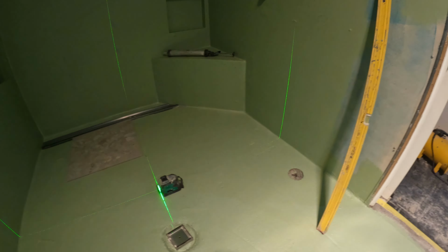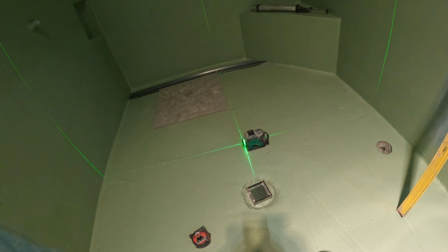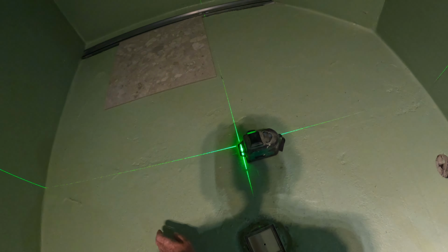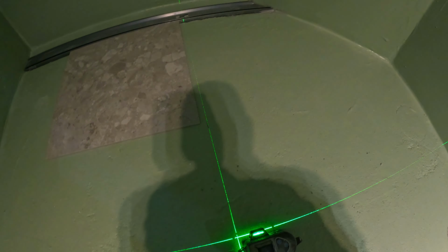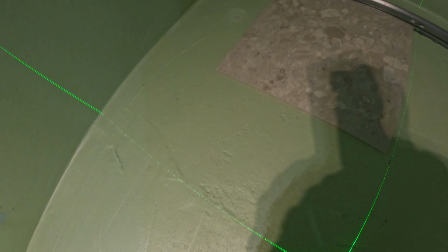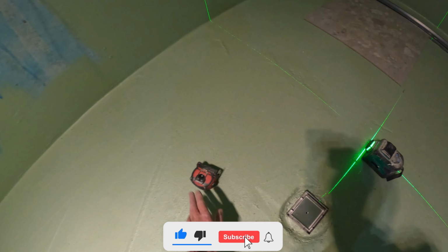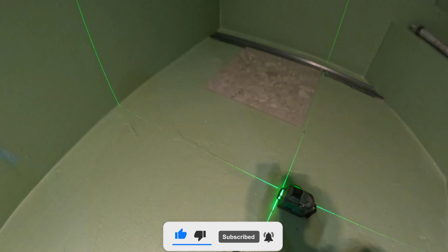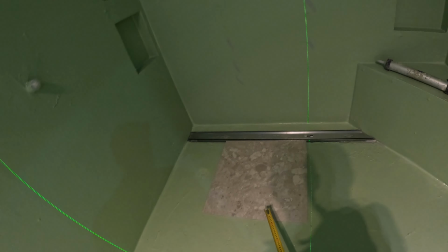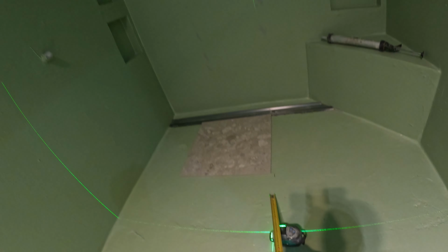I waterproofed this bathroom yesterday and I'm about to lay the floor. I've just set in the smart waste and I'm starting a set out, which I'll show you what I'm up to. Now that's the tile that I'm laying on the floor, and that's my centre line.